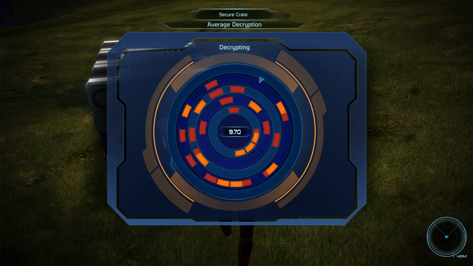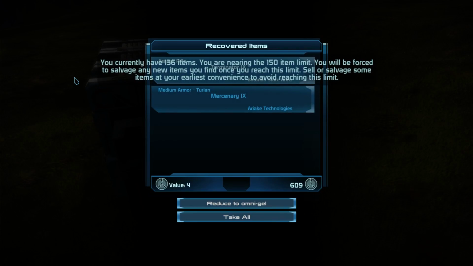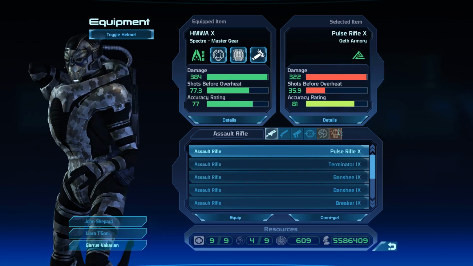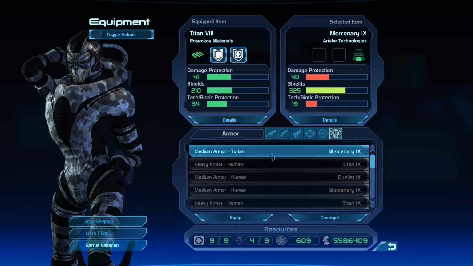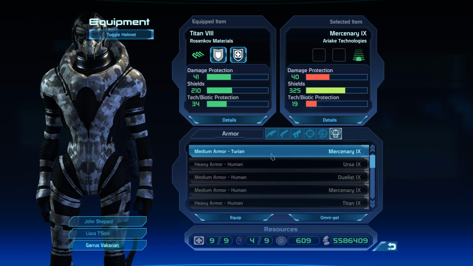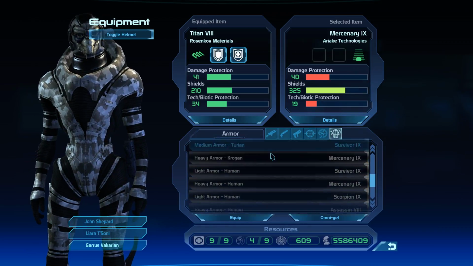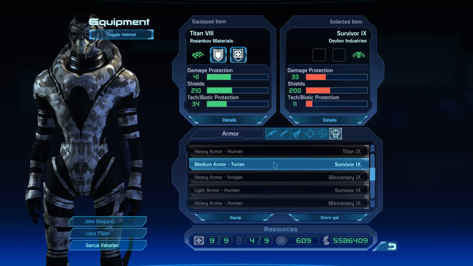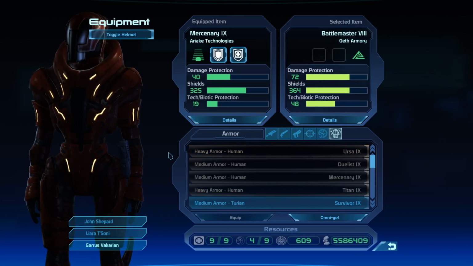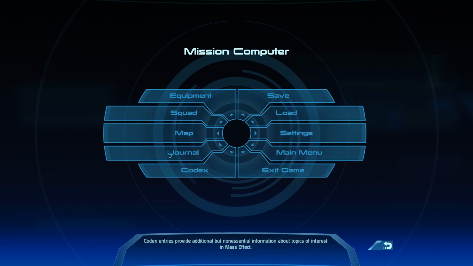Another crate. There. Really, again? Just sold everything. Medium Turian armor, though. That might be interesting. A whole lot more shields. And a bit fewer tech and way out of protection. Yeah, I think that's better. Ooh. Nice looks.